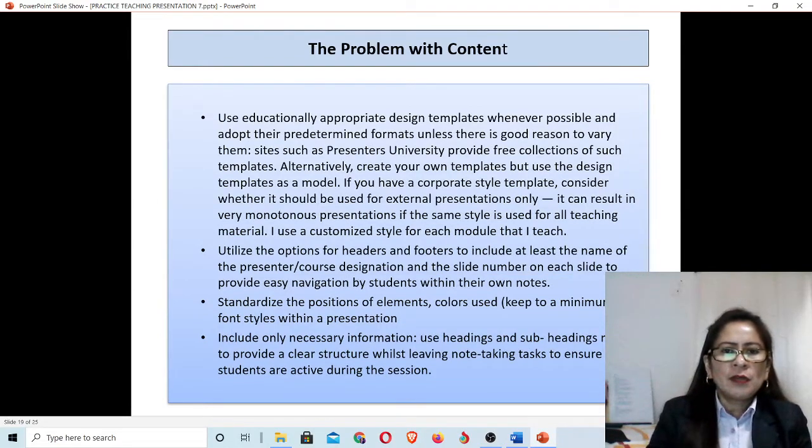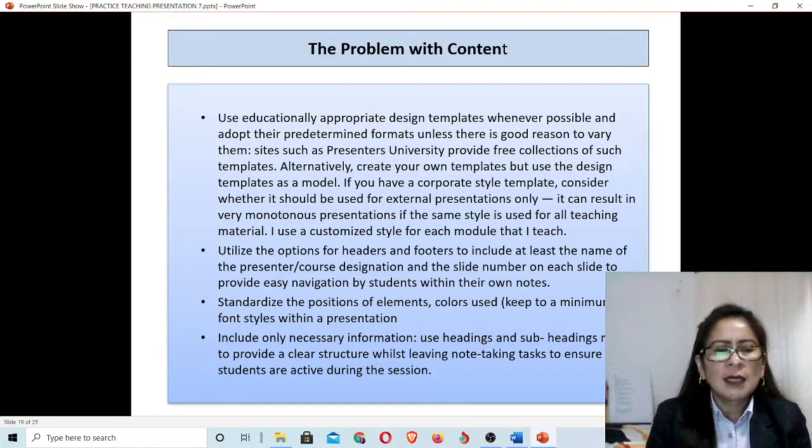What is the problem with content? Use educationally appropriate design templates whenever possible and adopt their predetermined format unless there is a good reason to vary them. Sites such as Presenter's University provide a free collection of such templates.